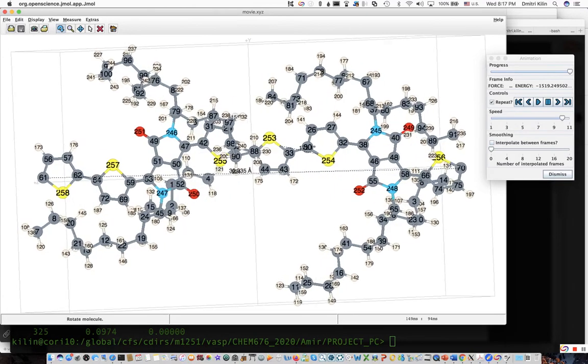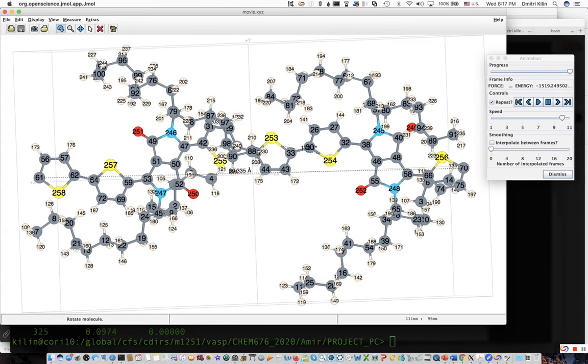Then when one transfers this from Tinker to VASP, one needs to add an amount of vacuum along the Z direction corresponding to the distance between two carbon atoms, so about 1.4. And for the directions that do not have periodicity, you just add something like 7, 8 angstroms of vacuum to avoid interaction between images. Does it answer your question?